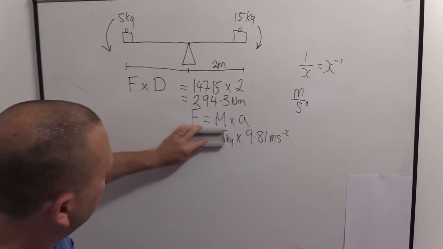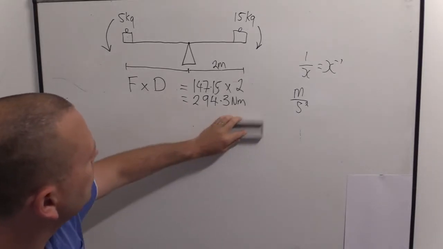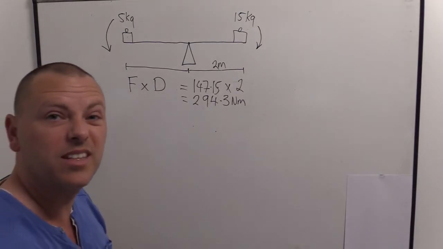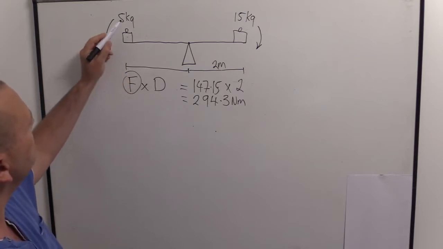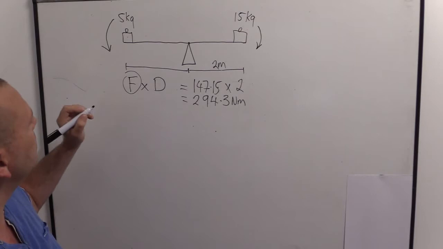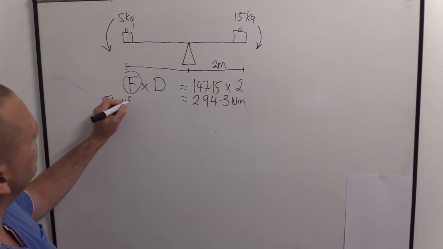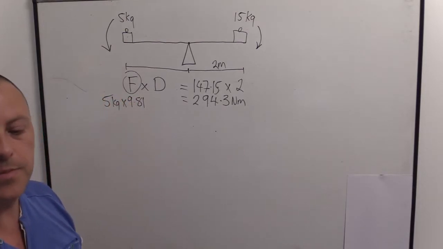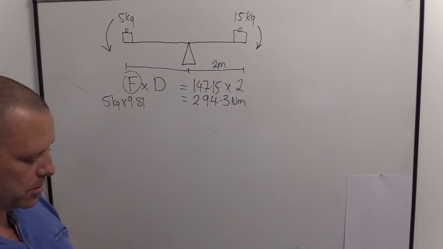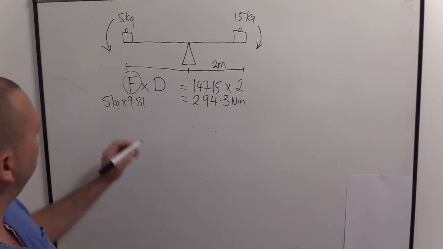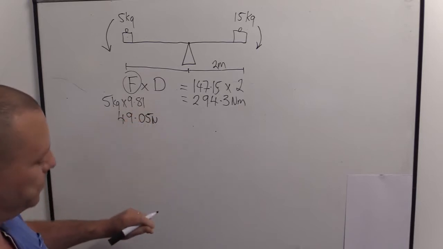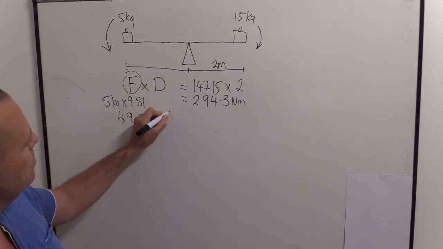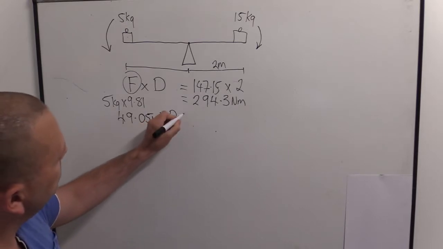Okay, so I'll leave that there for now. I'll just try to tidy that up a little bit. So that's this side completed. Let's have a look at this side. And again, we can turn this mass into a force by applying the acceleration. So we got five kilograms times by 9.81 meters per second second. Five times 9.81, we get 49.05 newtons.